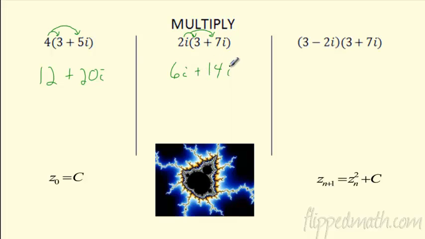What's i times i? It's i squared. So again, this is where it gets a little bit trickier. Remember, what is i squared? That was kind of the whole key of last lesson. What is the whole point of i squared? Why do we have these imaginary numbers? Well, i squared actually equals negative 1. That was the whole idea, so we can take square roots of negatives. So we actually have to replace it now. So 14i squared: that i squared becomes negative 1, so this becomes 6i minus 14. A lot of times we put it in standard form where we put the real part first, so it's negative 14 plus 6i.